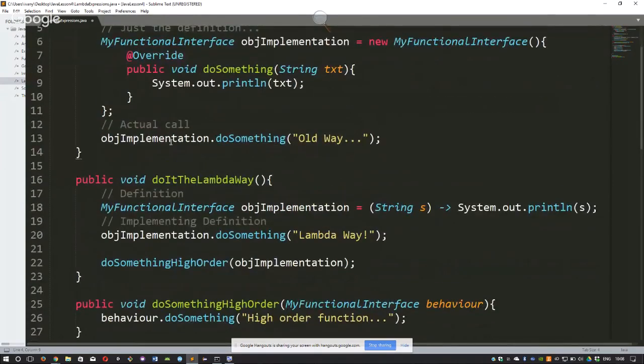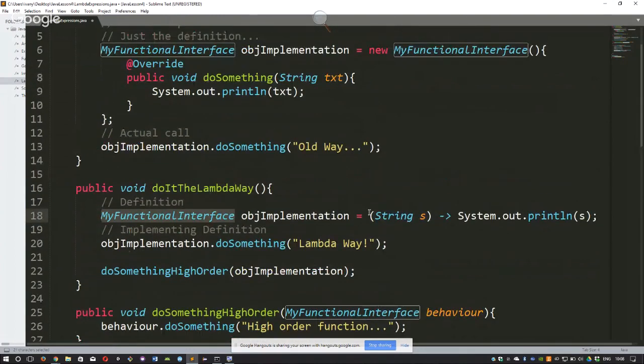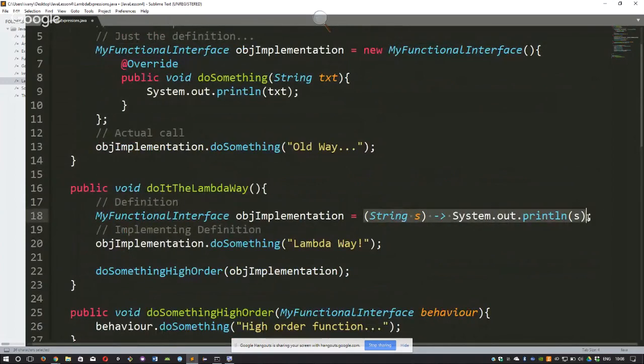So let's see how it works with lambda expression. Doing it the lambda way, we also create an instance of the functional interface. But in this case, we make an anonymous method right here. So this is my lambda expression. Lambda tells you that you are going to have a method that receives a string, and inside that method, you're going to print that string.